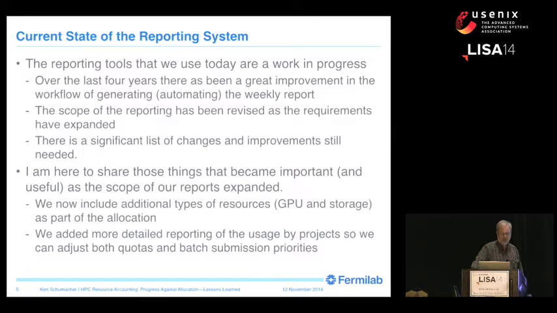The scope of the reporting has been revised as the requirements changed. When they moved to the new SL8500 tape robots, the tapes that were going in them are much more expensive. So a bigger part of our budget went into data storage. So we ended up having to keep track of who's using how much of the data storage, who's taking the new tapes that we have a budget for. There's a certain number of new tapes each year. So that was something that ended up being added into the report. So I'm here to tell you about the things that either became important or that we learned about as the scope of this whole thing came through, the extra resources and all that we manage.